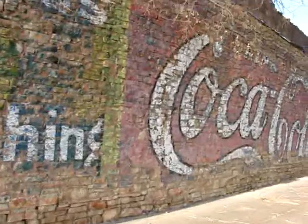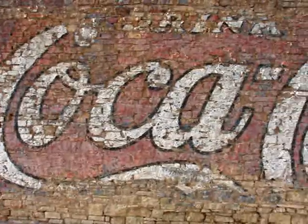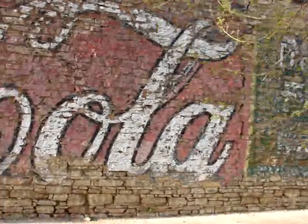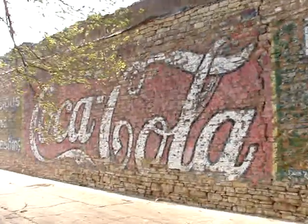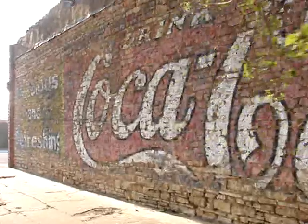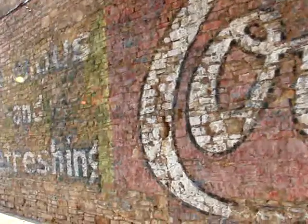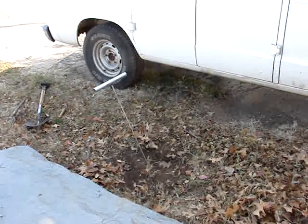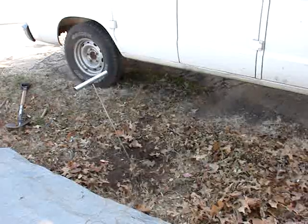This might be the crudest Coke sign ever made. It's not painted on brick like most of them — it's painted on rough rock wall. This will probably be torn down in another year or two; the ceiling's already caved in. This is Quanah, Texas. It's always nice to be able to drive right up to the privy. I've got a hole here that could be for a hotel or a saloon — it's on the other side of the alley from a bunch of businesses from the turn of the century.